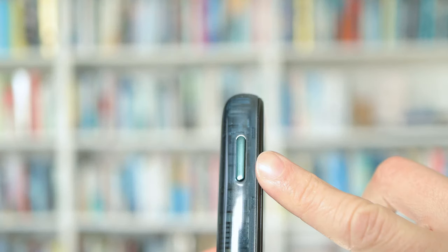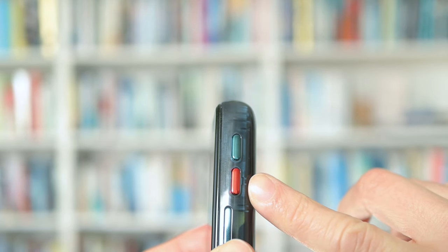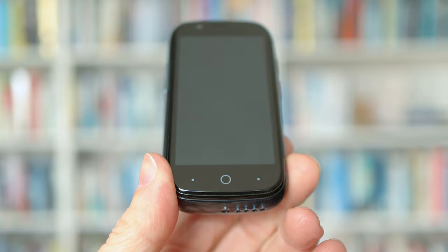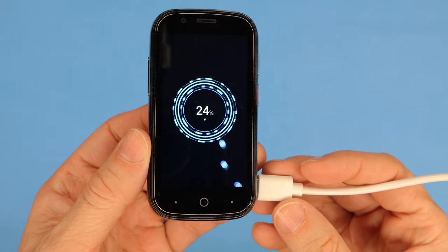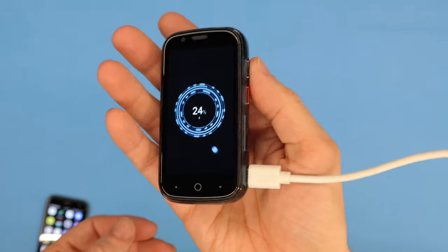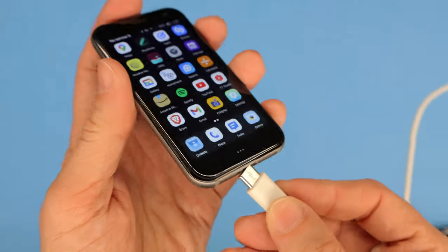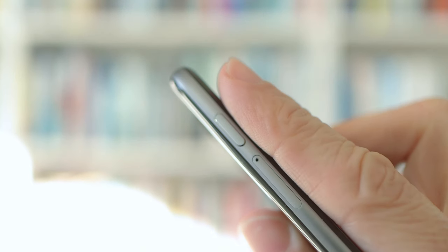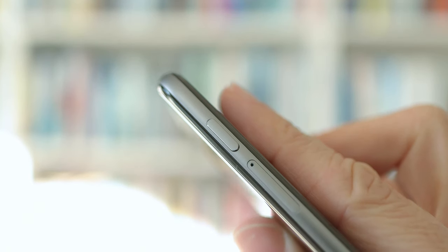The Jelly Star has a power button, volume rocker, and a customizable button, as well as capacitive touch buttons, which can be disabled in favour of gestures. The USB port is on the right side, which makes using the phone while charging it quite awkward for right-handed people. The PAM phone charges from a much more preferable location, but it only has a single button for power. There isn't even a volume rocker.